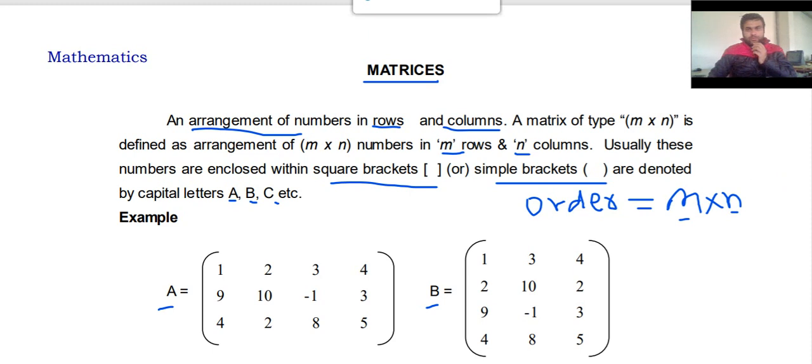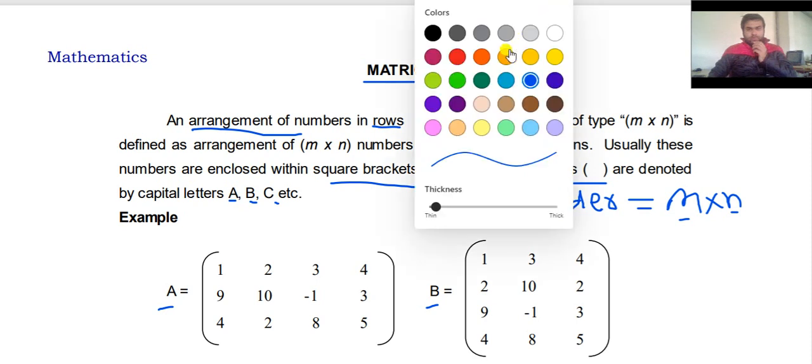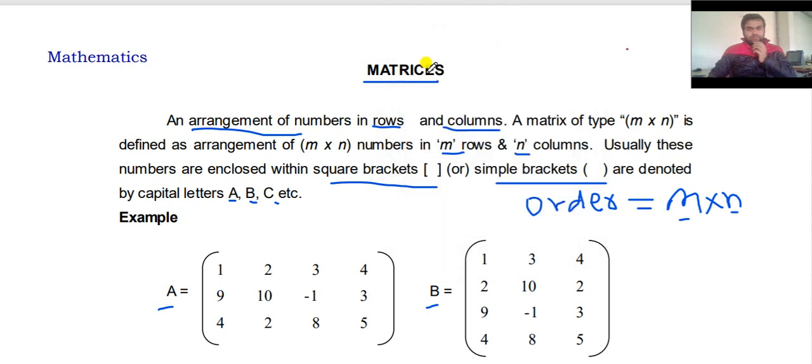So today I am going to deliver my lecture on the topic matrix. Okay. So what is matrix? Matrix actually is an arrangement of numbers in row and columns. Okay. So there you have various numbers. So arrange those numbers in row and column. So that is called the matrix.